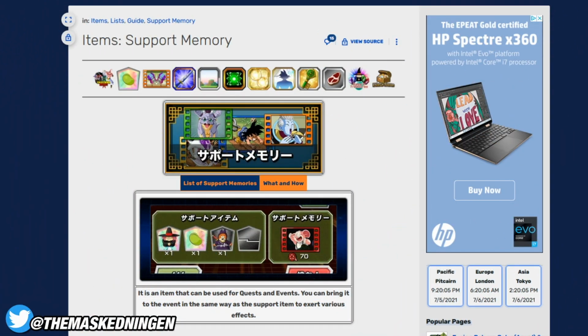It is me, the Masked Ningen, and I am here today to give you guys a little bit of an introduction into the two new mechanics that are coming to global with the release of the 6th anniversary right around the corner. Obviously, every anniversary usually brings some form of new mechanic, and this time we are getting two.